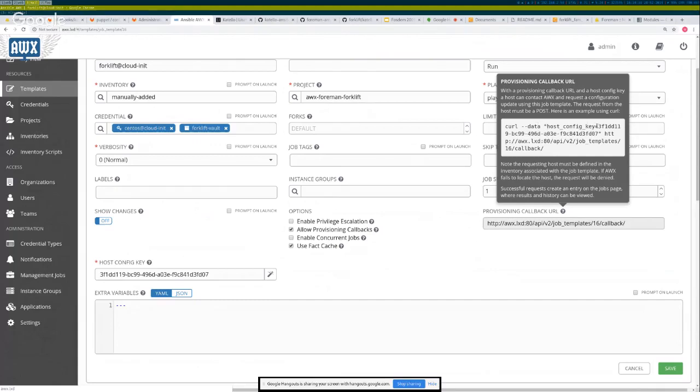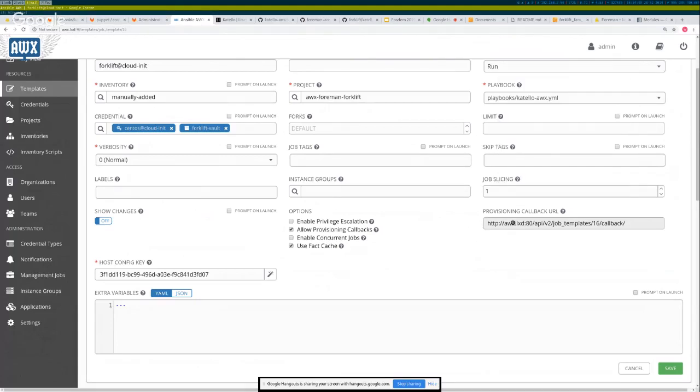That allows hosts that are registered in the inventory of AWX to send a curl request, basically a GET request with a key, to AWX. And when AWX receives this, and the host is part of the inventory, in this case manually added, it simply launches that playbook towards the host that executed the callback. In that case, it requires the credentials to be able to log into that host.